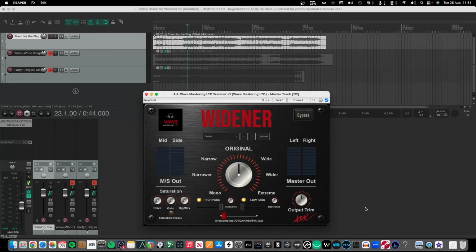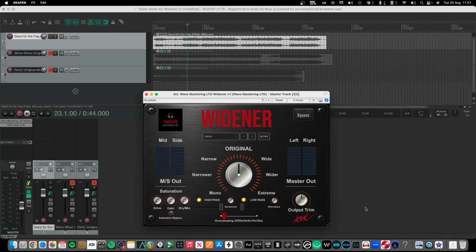So to avoid that, I came up with the way that Widener has been designed, which means it concentrates on the side and it allows you to filter frequencies that should be high passed or low passed specifically. At the same time, I wanted it to not be just a one-trick pony type of plugin. I wanted to give you more, and I've added a saturation stage, which is after the high pass and low pass have been applied to the sides.